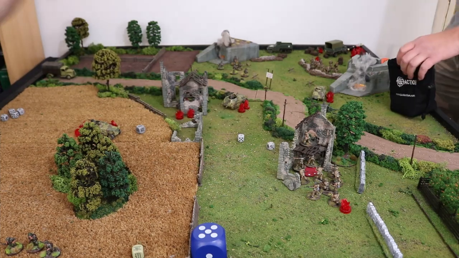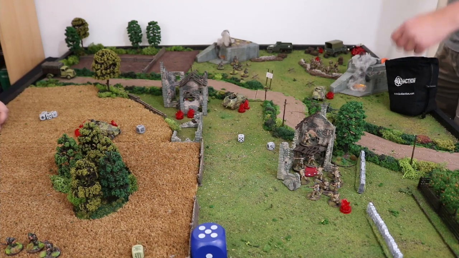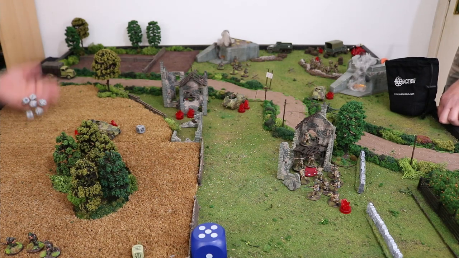Firing at... I pass my order test, so I lose my pin. I then fire my medium machine gun. It's just heavy cover, so threes, fours, fives. Threes. Do I want to go down? Threes, fives. It's sixes because I've got a pin. Do I want to hold it? I'm going to hold out. I'm going to risk it.